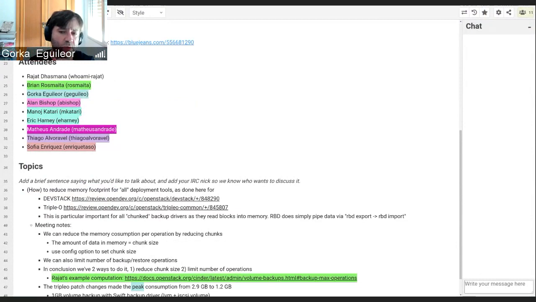And after the patch, we completely disappear from the top 10 of memory consumption, mostly because the memory consumption checks are done after the operations.